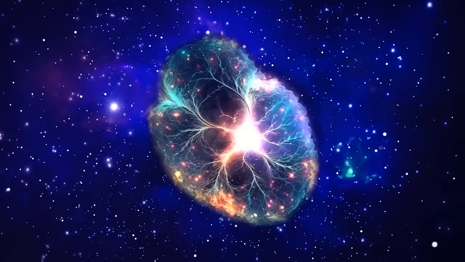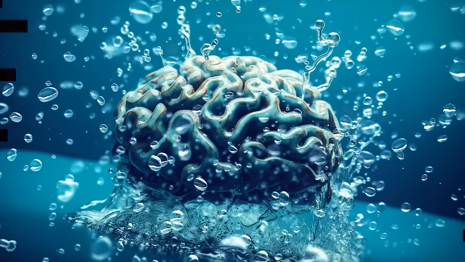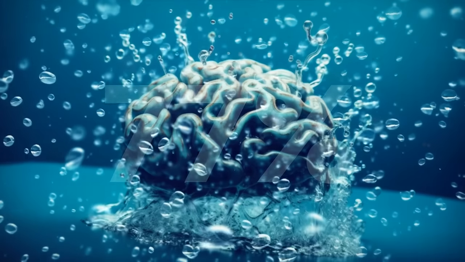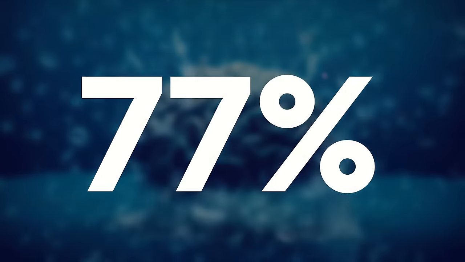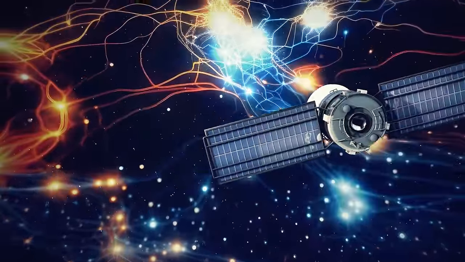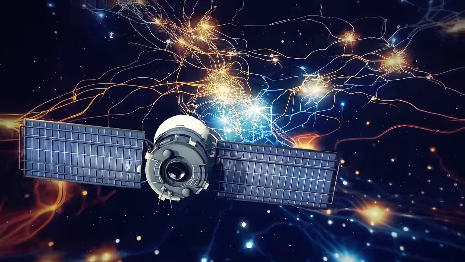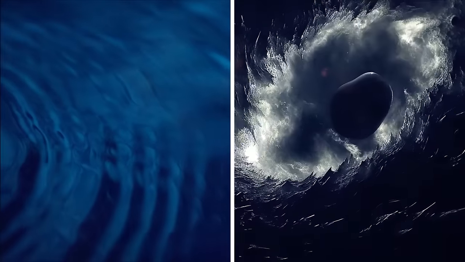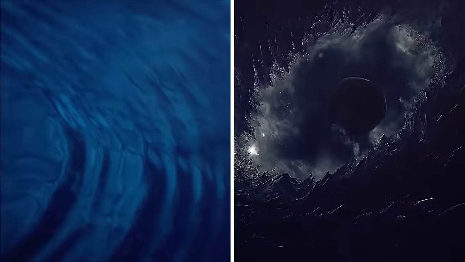The resemblance doesn't stop there. We know that our brain is mostly water, about 70% to be precise. Now the cosmic web in space, it too has about 70% of something, only this time it's dark energy. Water and dark energy may not be the most important elements in each of their structures, but they might still play a part in how everything sets up.